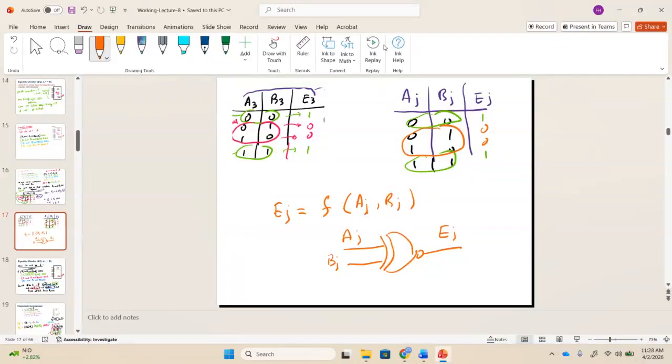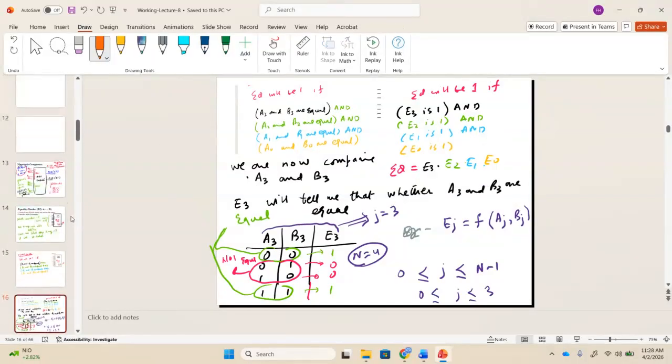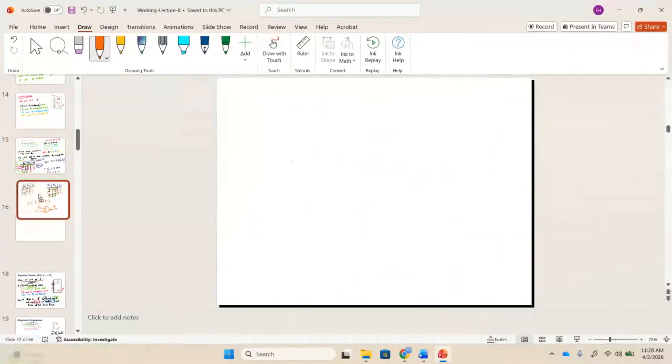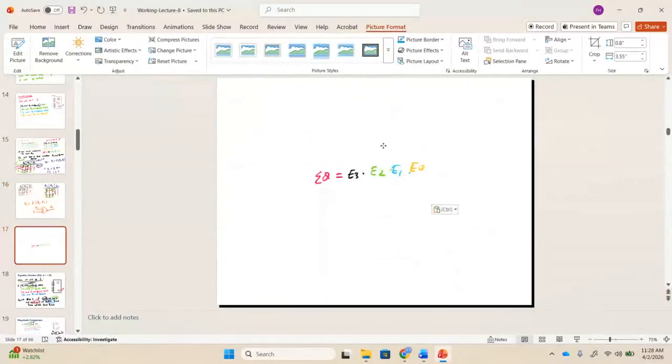Okay. Now we did this, so now we found the expression for EJ. This is for a 4-bit comparator. Can you see here? This was the thing for a 4-bit comparator. So what I'm going to do, Control C, and now I'm going to copy one thing here. I'm going to bring one here. Got it or not got it?